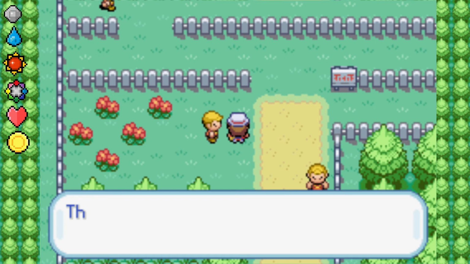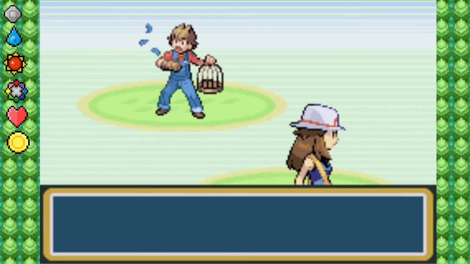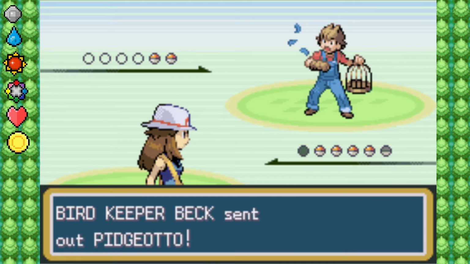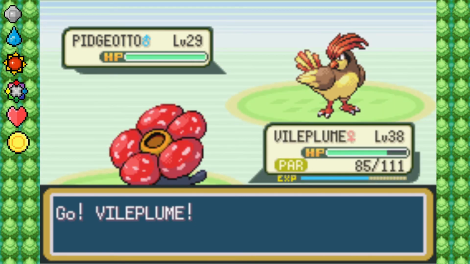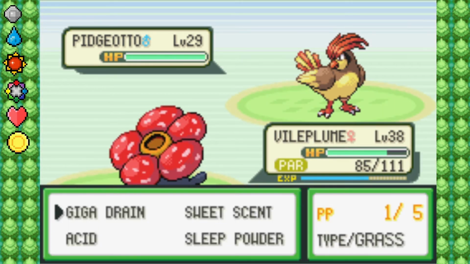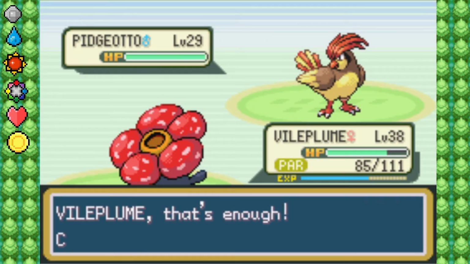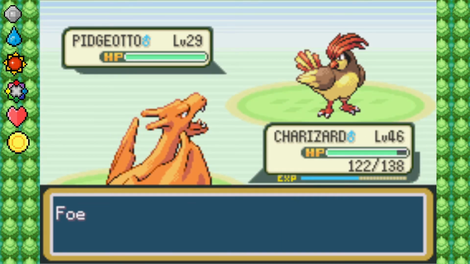They have TMs on sale at the Celadon department store. TMs aren't really rare, but not many people have HMs. I have three: Cut, Flash, Fly, yeah, three. I'll get another two in a little bit, and there's only one left after that, and that is Rock Smash. Rock Smash is a TM, or HM. I just don't remember where to get it. Probably passed it up a while ago.